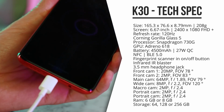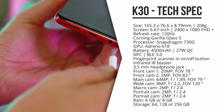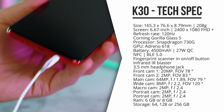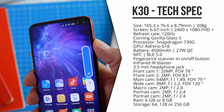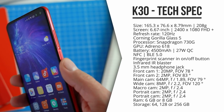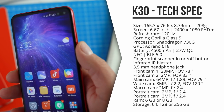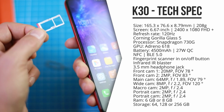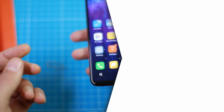On the bottom, it's got a USB-C port for charging and data transfer, a 3.5mm headphone jack, which is high-res audio certified, and a speaker grill. On the sides, it's got a volume rocker, which feels really nice actually, and a power button, which has the fingerprint scanner in the power button, which can be quite convenient. It comes with a dual SIM card slot, which also allows you to expand its internal storage with up to 256 gigs using a micro SD card.